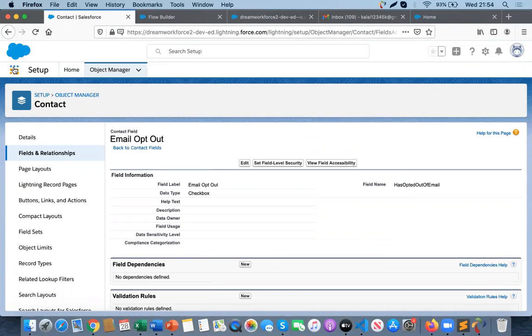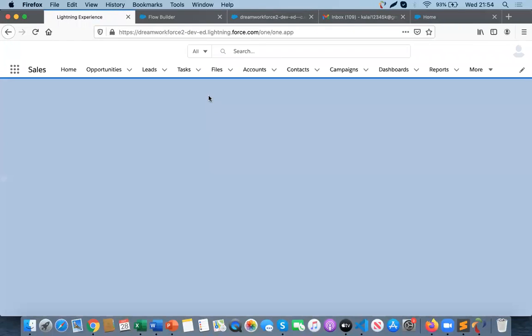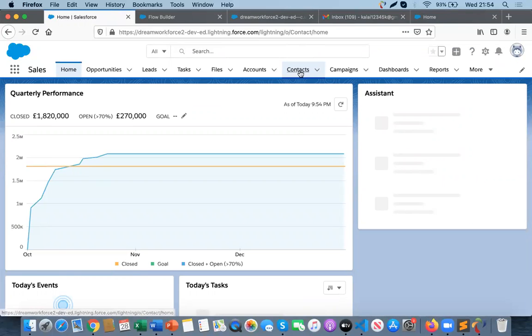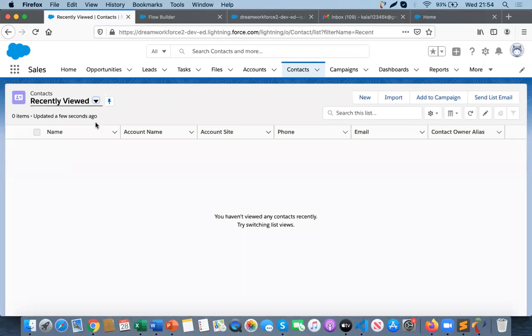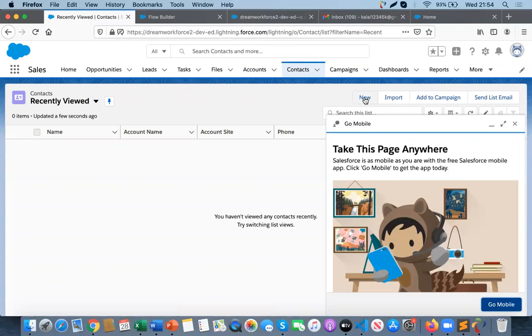So here, select any one application, sales, search here, sales, go to the contact object, select or create new contact here.